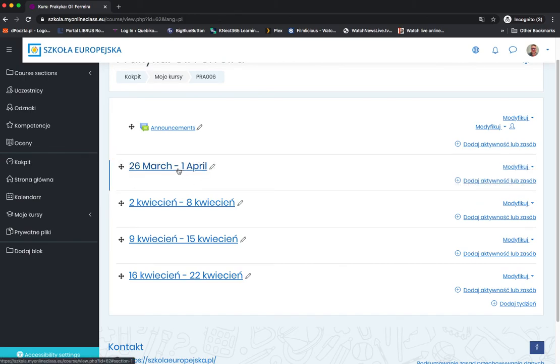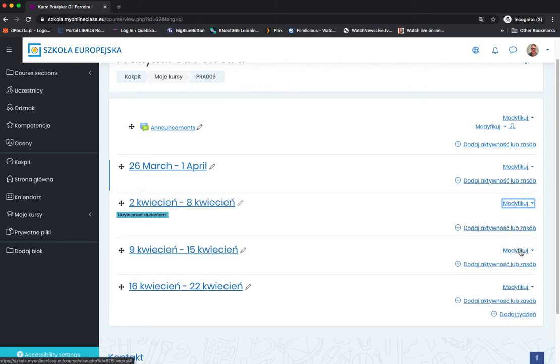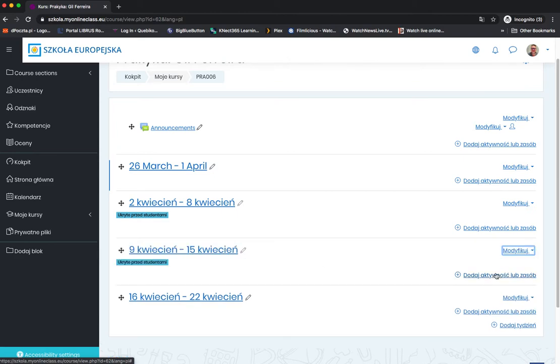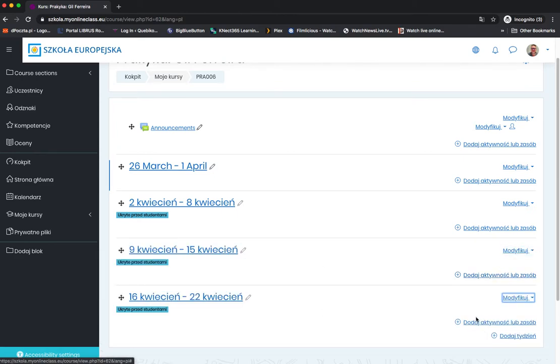Now, when we create the class for the students, we want to ensure that they do not see the work that is coming in the coming weeks. So those 3 items we want to hide. Here, here, and here. We would like to hide. So we basically click on Modify or Edit, and then we can select the little eye and make it go invisible. That way the students will not be able to see this material. So I can continue adding.